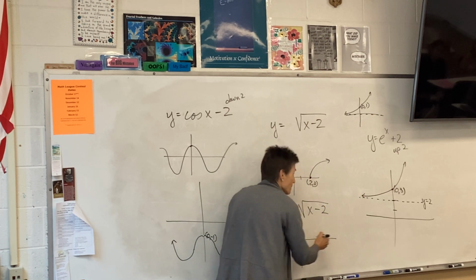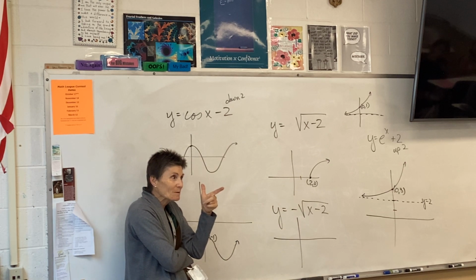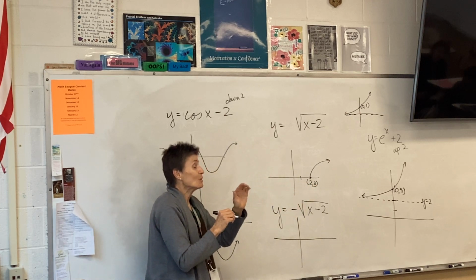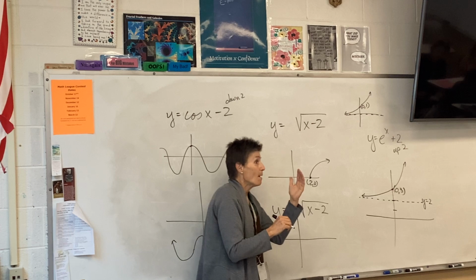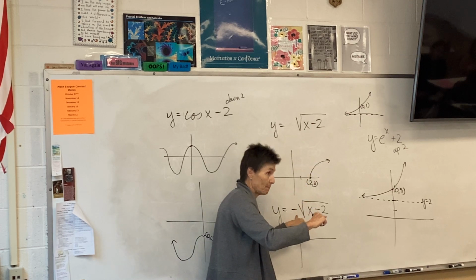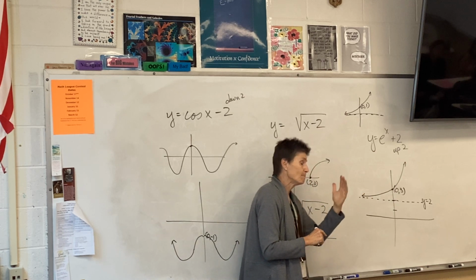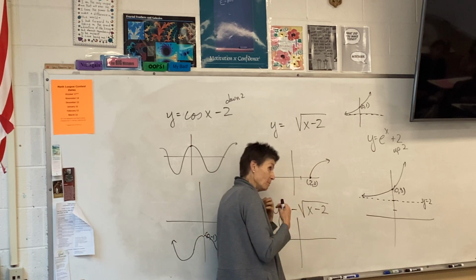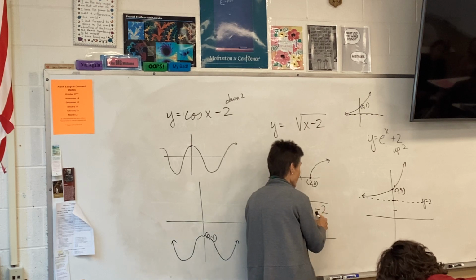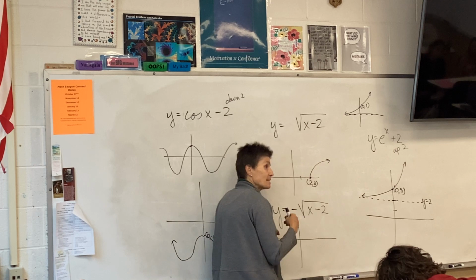Now, our real one does have a negative in front of it. Does anybody remember what that does to the picture? Kaylee? You are almost there. Negatives cause things to flip around. But a negative out in front like this, Kaylee, actually makes us go upside down. So not left to right. There is a negative that would go left to right. This one outside the problem goes up and down. You know how it matters whether the number is inside or outside? Negatives matter too. So if it's outside, it's upside down.